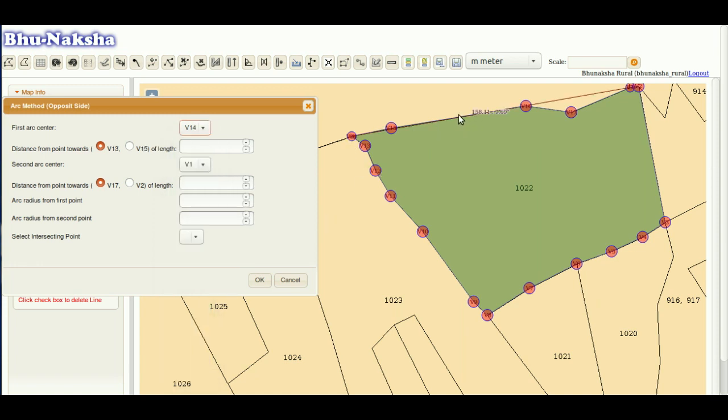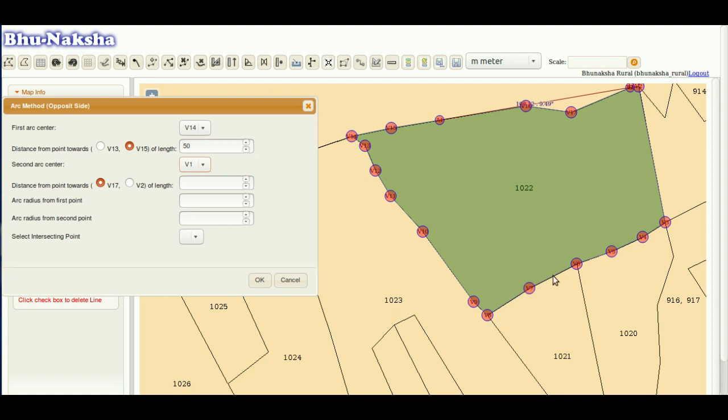V14, we need a point somewhere here. So we can measure from this corner to this point on the border. So let's say it is at a distance of, towards V15, some 50 meters. Okay, we got this point.